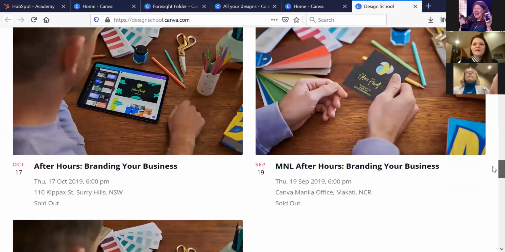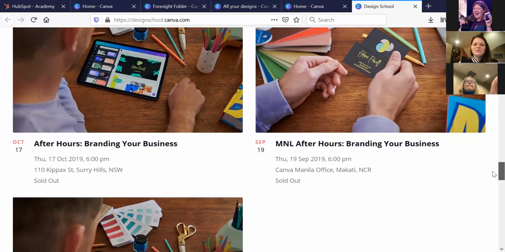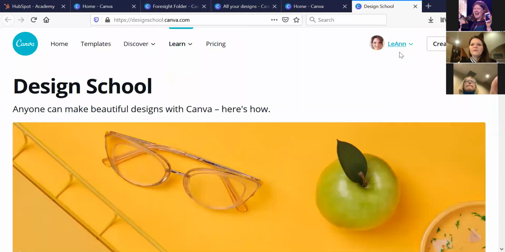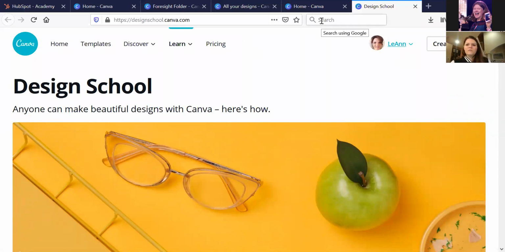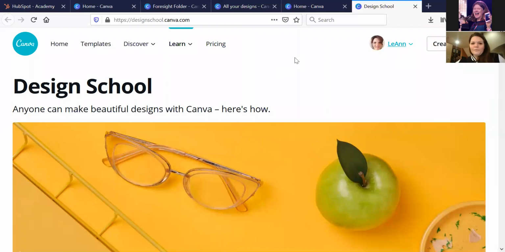A lot of the stuff, even with the CRM, is just so intuitive once you start using it. You'll be like, oh, I should be able to do this. And you can type it into usually a search bar and say, how do I? And you'll get an answer. So use the search bars and use the tools and the training that's available. But for the most part, just jump into these tools. You're going to find them to be really pretty amazing.